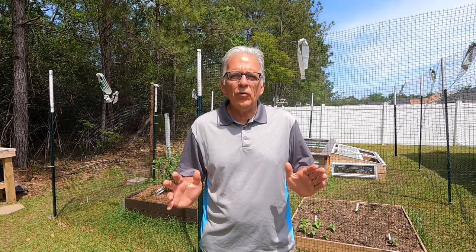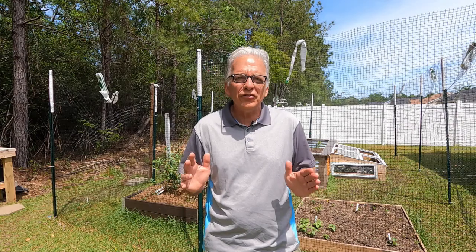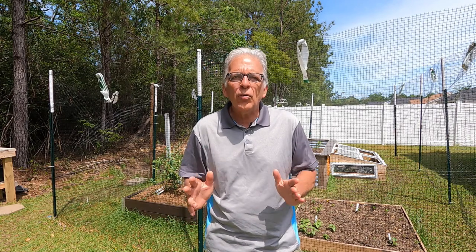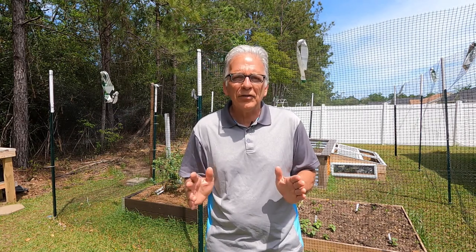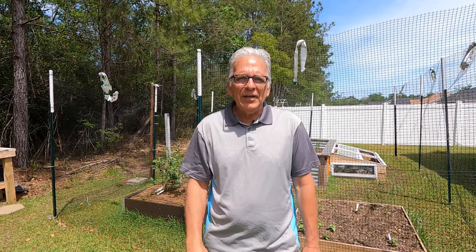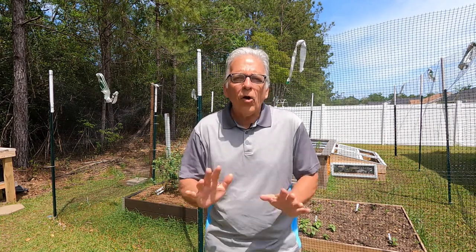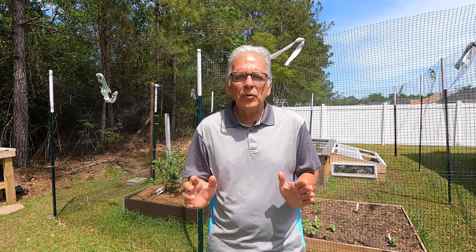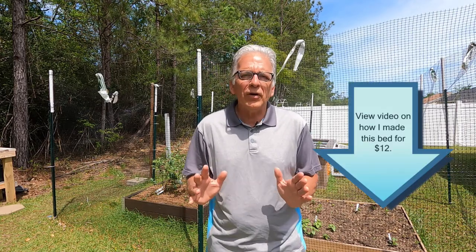In the ongoing war against deer and other critters, sometimes you have some things that are just so valuable and so desirable for animals, you just have to go full on to repel those animals. And that's what I want to talk about today. Right behind me is my raised bed vegetable garden. All kinds of great things growing in there, highly desirable for deer, rabbits, squirrels, raccoons, all kinds of things.